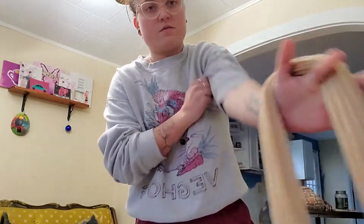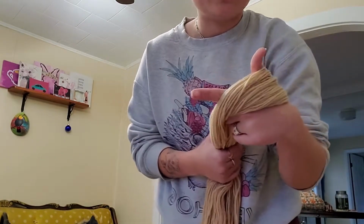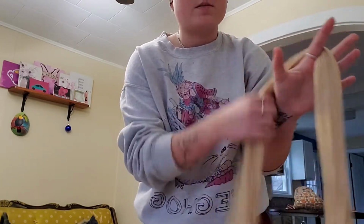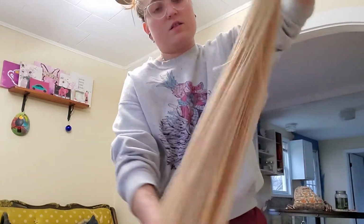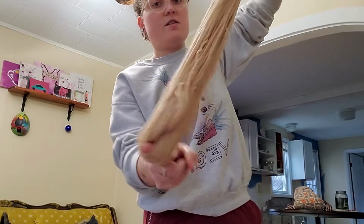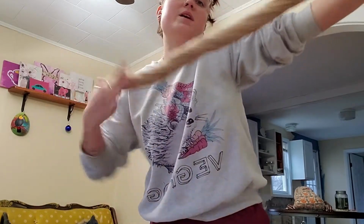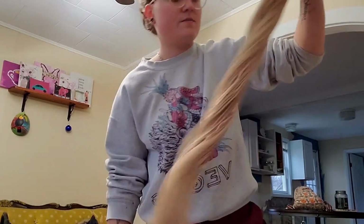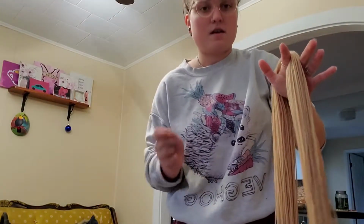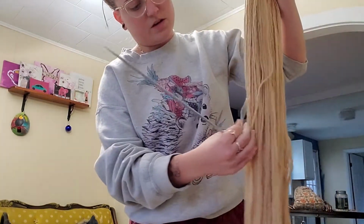Alrighty, so holding it like so, almost like you're shooting a little pretend gun. You want it between your index and middle finger, and then back around your thumb. And then on the other side, you can either just put one finger in and twist it through. No tools required. That will get the job done. However, I find it easier, I use a knitting needle. So what we got going on here? There we go.